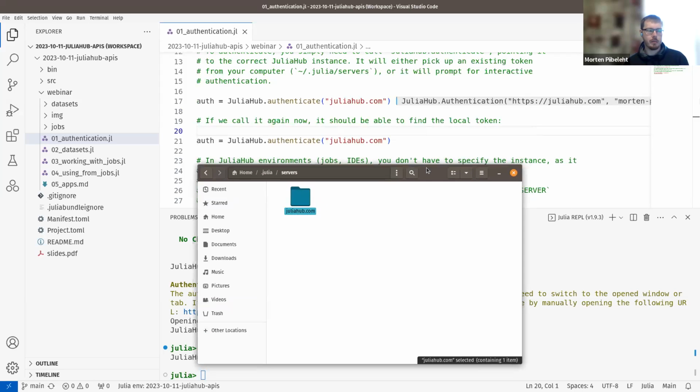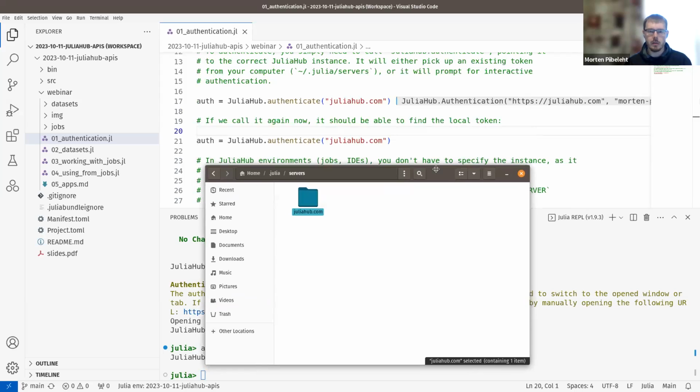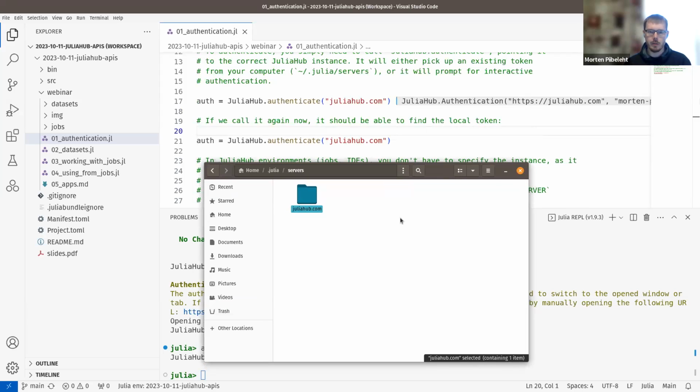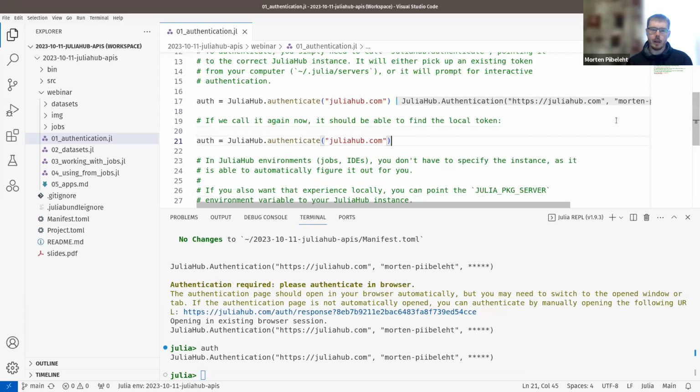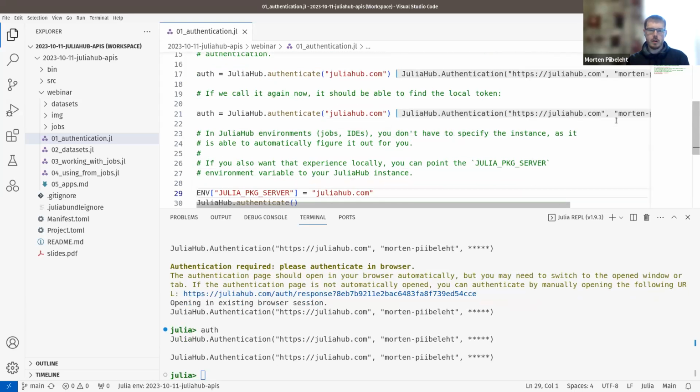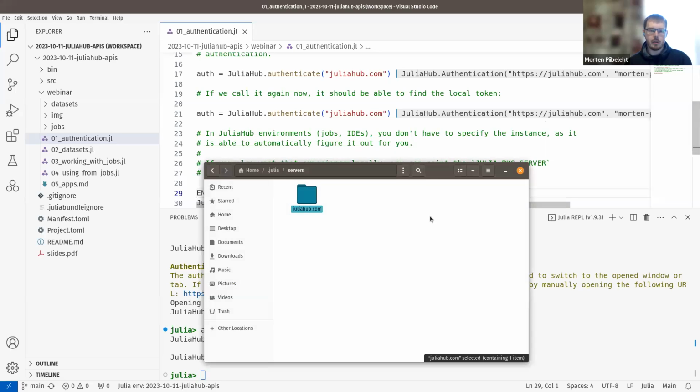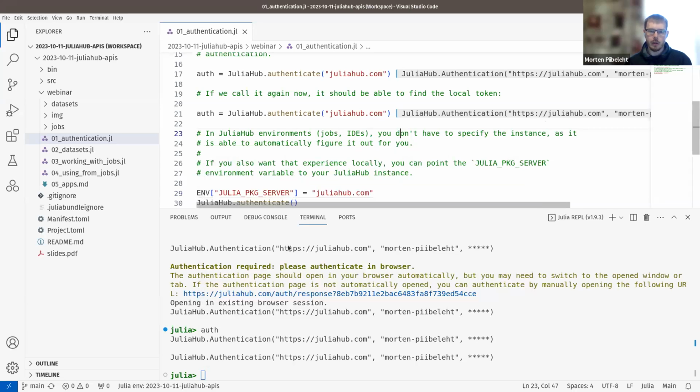But if you have an old token, one you haven't used in a while, it should automatically refresh it. But if it doesn't, you have this fallback as well that you can always use. So what you saw before, if I call the same function again, since I already have the token in here, it will pick that from your local disk. So it doesn't prompt again for the interactive authentication unless the token has expired or somehow disappeared from your disk.